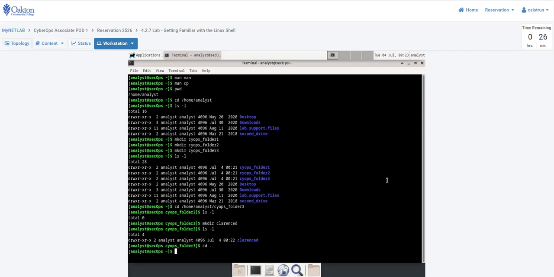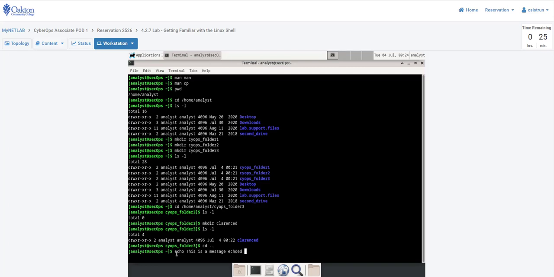Now, we talked about the echo command, so I'm going to go ahead and type that in, echo, and this just prints out information onto the screen that is really helpful. But we can also do other things with this command.